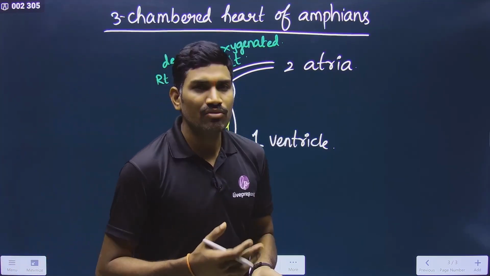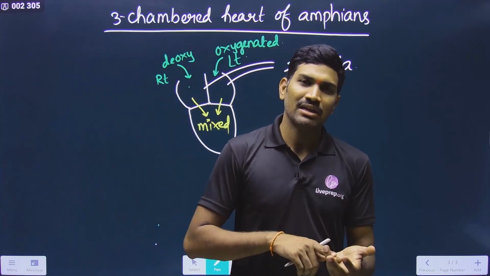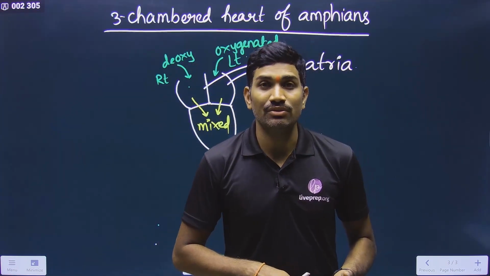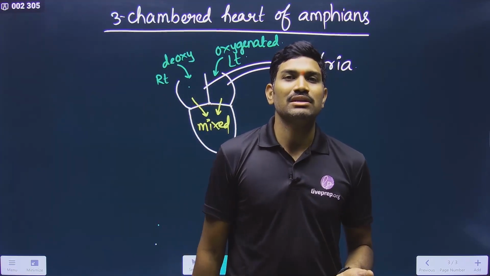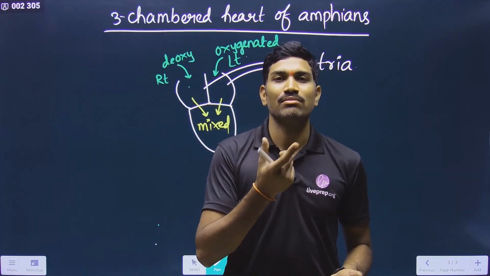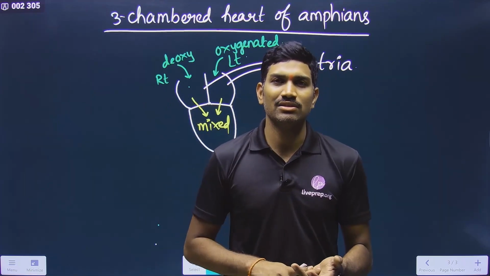If you are talking about the frog, in the case of the frog what we are saying, the skin is also involved in exchange of gases. That means from the skin also oxygenated blood is coming. And next one, even the buccopharyngeal epithelium is also involved in exchange of gases.